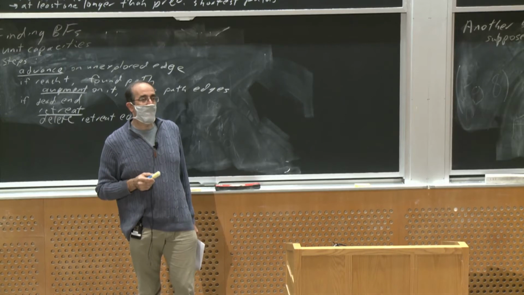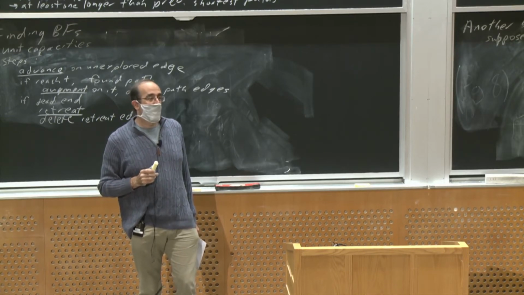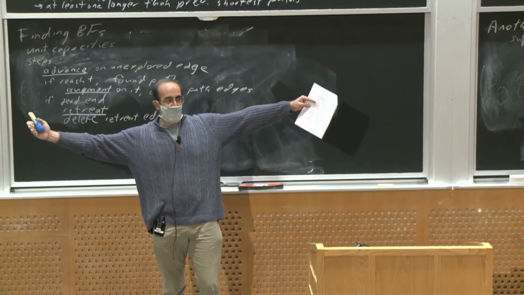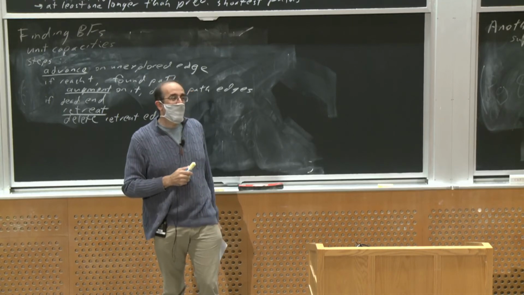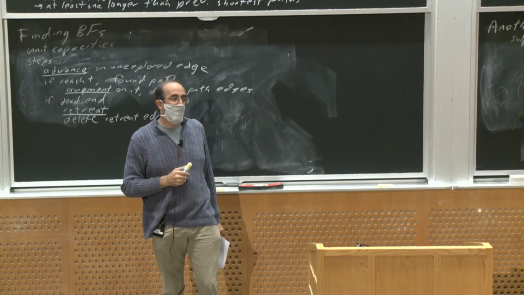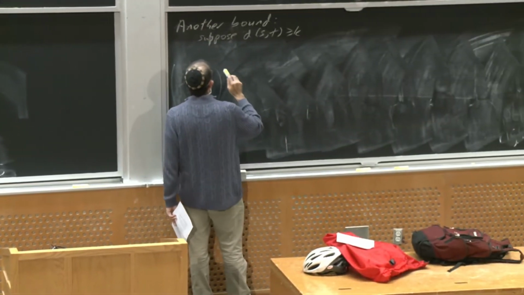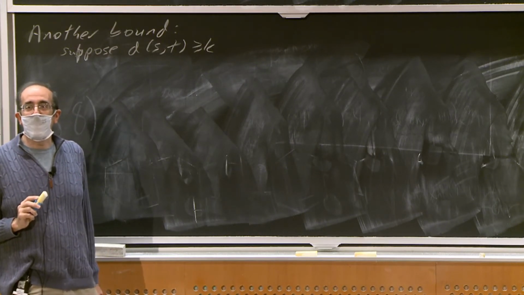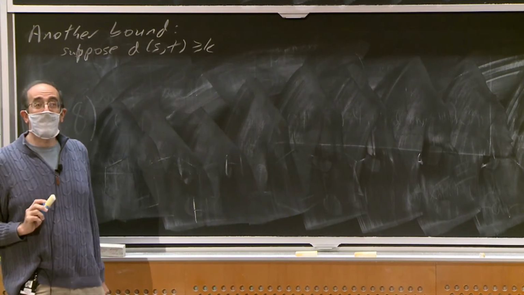Unit case. Let people think about this one. Right, so what's the generalization of if the distance is n, there is no flow? Yes? The residual flow is bounded by m over k. Exactly, right? If the distance is at least k, well, why is that true? Why is the residual flow at most m over k? Okay, so that's one way to say it, right?